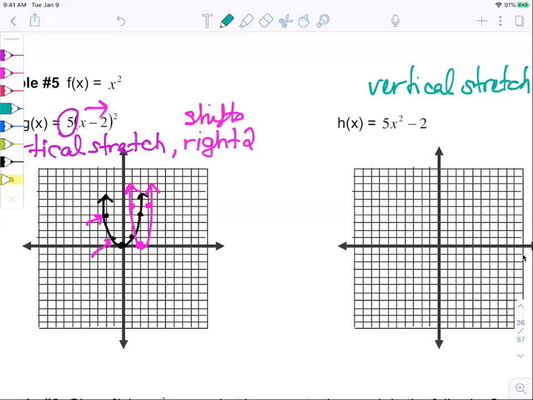It does go down 2, and that's because it's separate from x. It's not grouped in parentheses. So when the number is in parentheses with x, it affects the x. If there aren't parentheses, that -2 is separate from the x value, and it's affecting the y. So if it's not squished in parentheses with x, then it has to affect the y of the graph. So this goes down 2. So looking at my original graph that I had drawn, that parent function, it's going down 2.